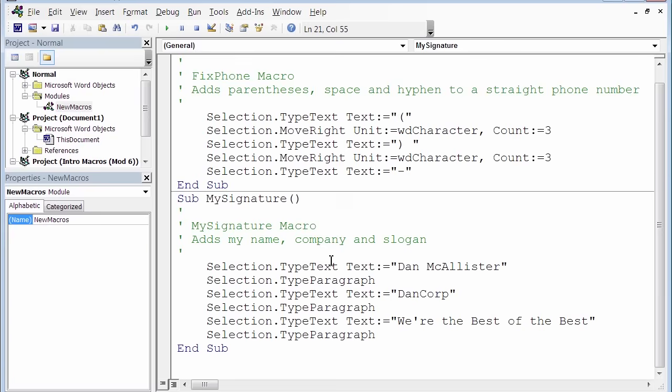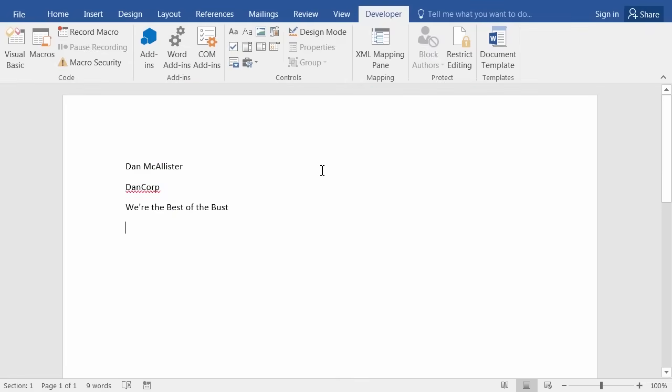Now, eventually we're going to need to save this, and there is actually a save button here in the Visual Basic Editor, but in fact the macros will be saved with the document. But there is a special thing we're going to need to talk about saving a document with macros in it, and that will be in the next lesson. So for the moment, having fixed the mistake, let's use our Alt F11 to go back to our document.